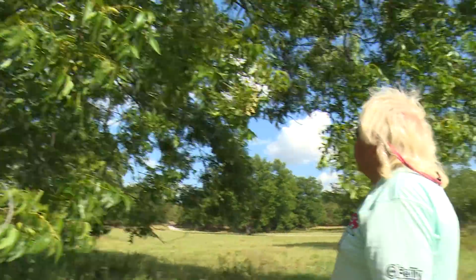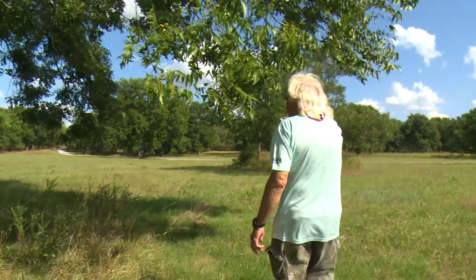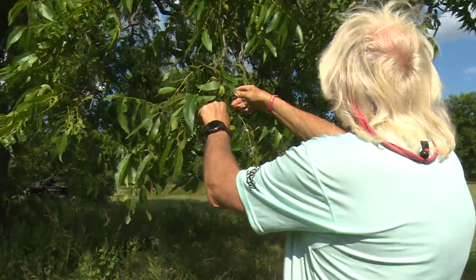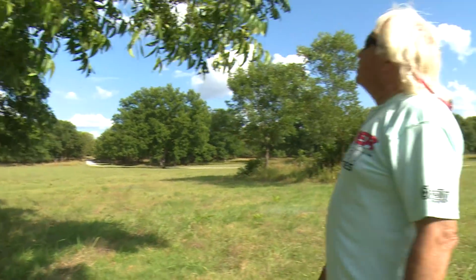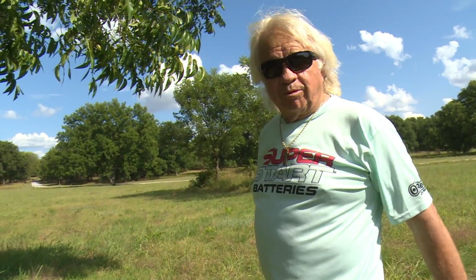Once we run out of the fresh pecans, and we'll sell most of our pecans to processors, but we're starting to sell more and more through the internet. Just every limb you look at on this tree is like this. I wished I had 1,000 trees just like this one. But we've got a lot. We've probably got close to 1,000 trees, but not all of them are going to be good. If all of them produce like this, Jimmy would be very happy and Chris would get a nice Christmas present.